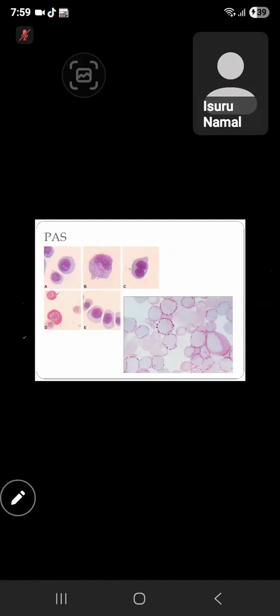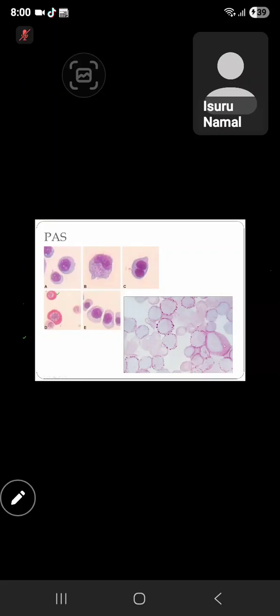Now, as I told previously, you can see some blasts there, right? The smear has some blasts with block positivity. Now, these are called block positivity. Here you can see magenta color blocks. After the staining technique, you can nicely identify these magenta color blocks, especially like a necklace, right? And magenta color blocks are present here. Then definitely this is PAS positive, and you can say this is lymphoblast, right?